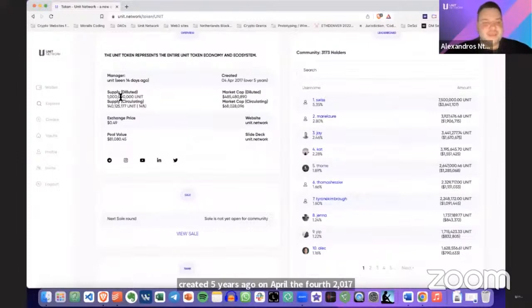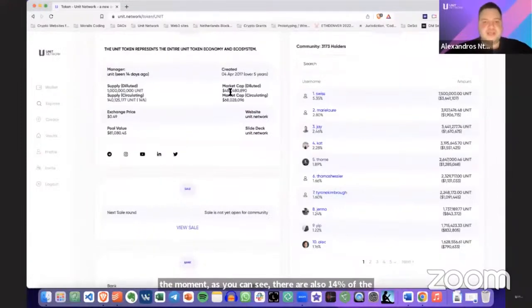You can see the supply, and it is just like with Bitcoin, where only 21 million were ever going to be created. It is the same with unit, but instead of 21 million, we have 1 billion unit, right? Then you have the circulating supply, meaning the unit that is in circulation now that you can buy. Within the next years, you will have more and more units coming into circulation until these two numbers match. For the moment, as you can see, 14% of the supply is in circulation.